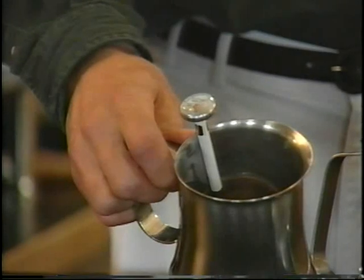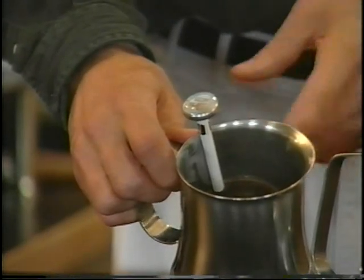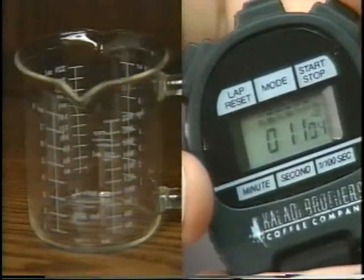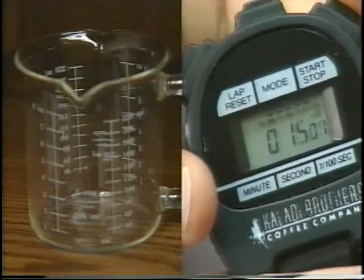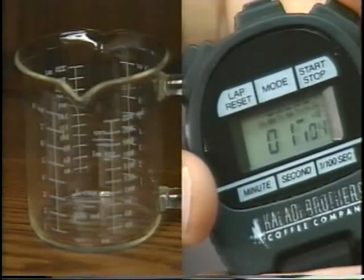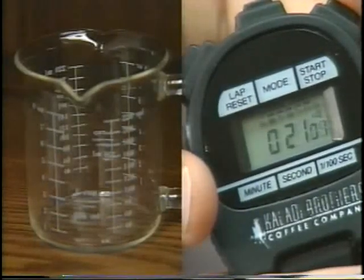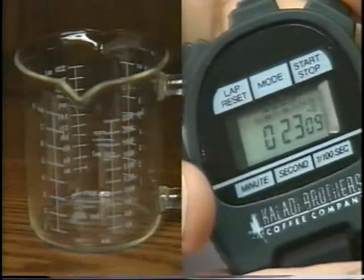For steaming milk, you'll need several pitchers. Every pitcher should be equipped with a thermometer. Thermometers help you to accurately gauge milk temperature. A stopwatch and a shot glass or measuring cup are absolutely essential to making consistently perfect shots of espresso. Grind changes throughout the day, and it is important to always check and adjust your grind.